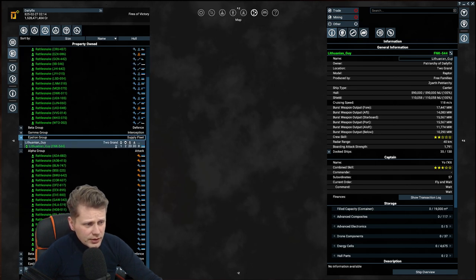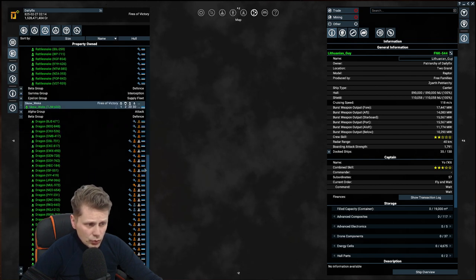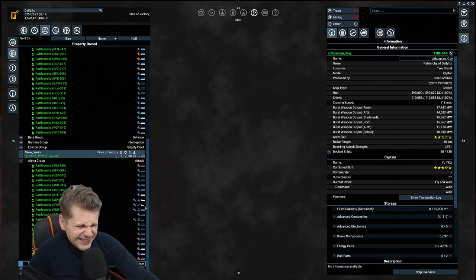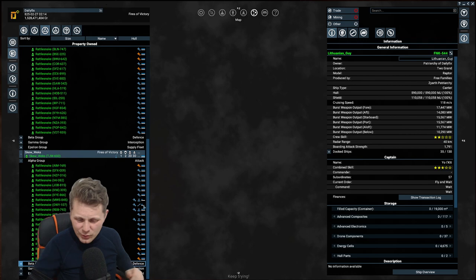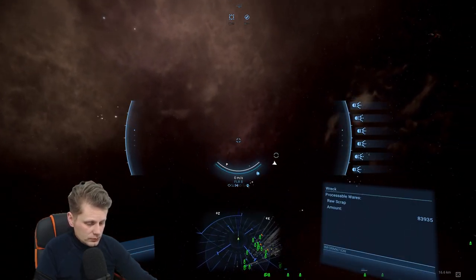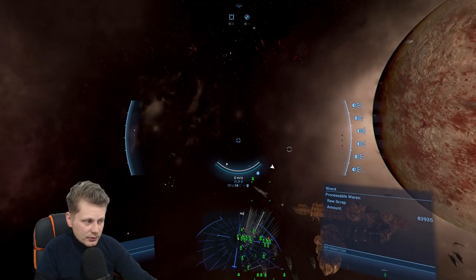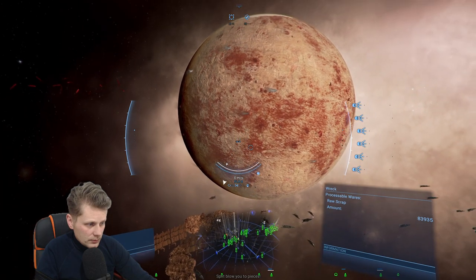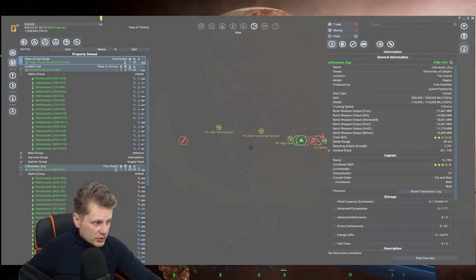The Lithuanian guy's still waiting, I think, for the small ships. Ooh, yeah, okay, so they're going to be busy. How's the Alpha Fleet doing? Some of them are quite injured. Well, at least that is out of the way. Let's make sure that we don't start spinning like crazy.